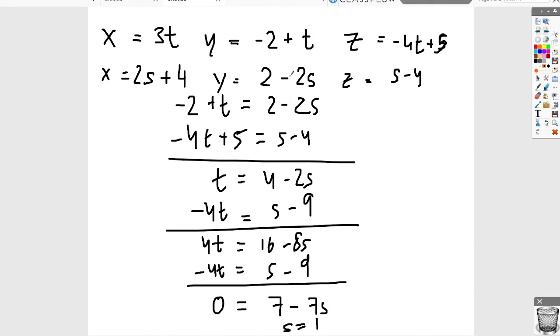Let's see. So 2 minus 2s. 2 minus 2 is 0. So that has to be 0, and this also has to be 0 as well. So t has to be equal to 2. Right? Or t has to be equal to 2. So now if you plug it in this one, they also have to be the same. Remember, the x's have to be the same for it to be an intersecting point. Otherwise they are skew or parallel.